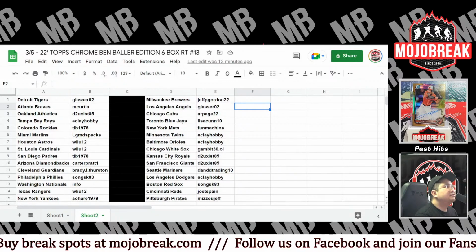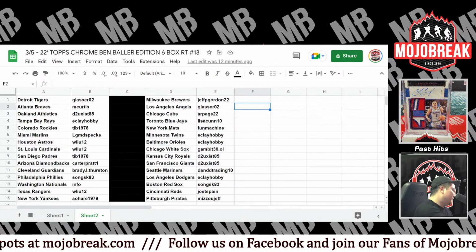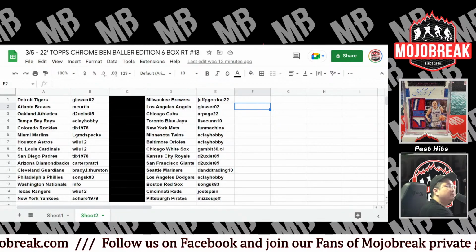All right, everybody. There's still those two teams in Chrome Sonic, Cubs and Phillies. Again, I do expect them to sell out by the time we finish Ben Baller. Let's go ahead and start this Ben Baller break.